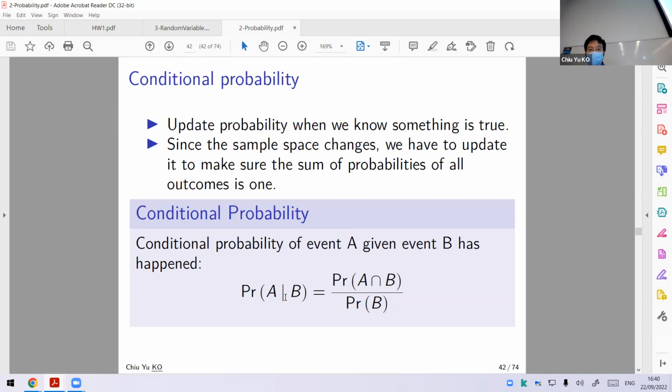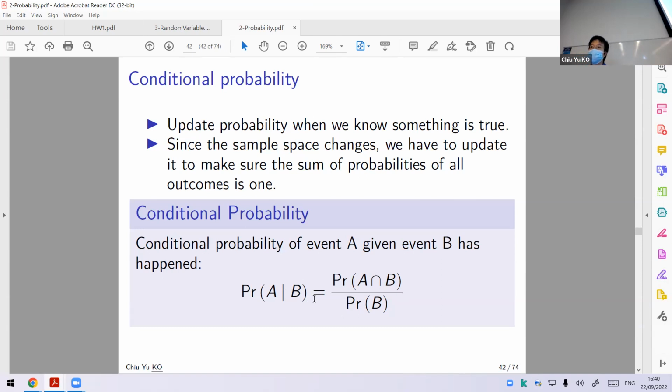So here, the probability of event A given B had happened will be a fraction where the numerator would be the intersection, because we know B had happened. So only A intersect B will be relevant, because A intersect B complement will be irrelevant. And you have a denominator of probability B, because probability must be between 0 and 1, so you must divide to make everything between 0 and 1. Although we can prove it, we just take it as given. We know the justification, but we're not doing it. We just take it as a definition.